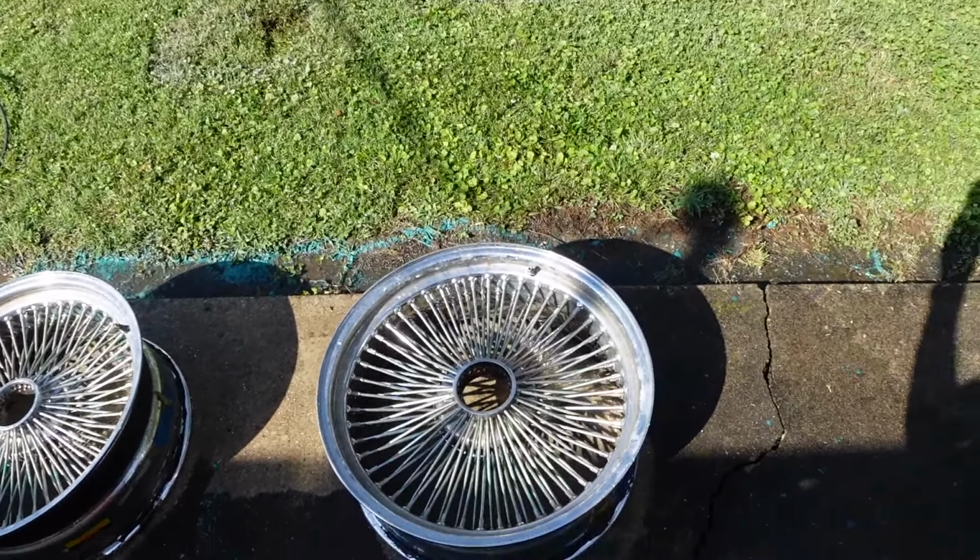So, other than that though, yeah, let me know what y'all think about the chrome. Finna put the wheels up and put the pressure washer up. Then hose down the sidewalk, and I'll catch y'all in a second for the outro. So y'all stay tuned and leave y'all opinions in the comments.